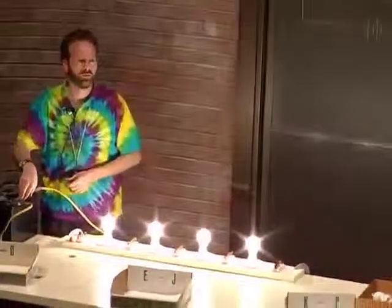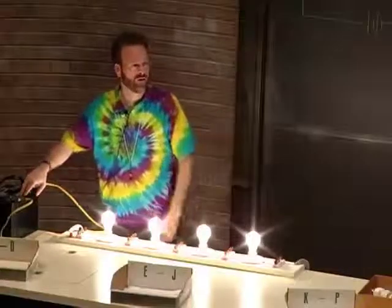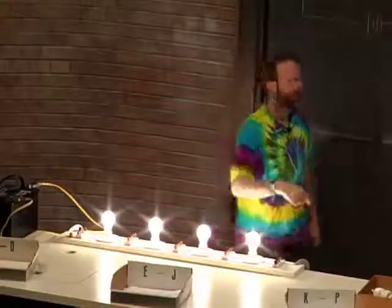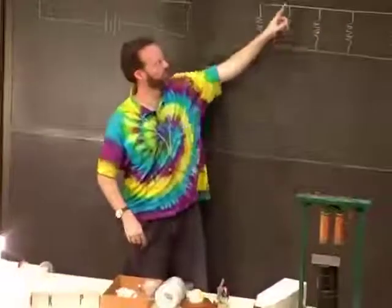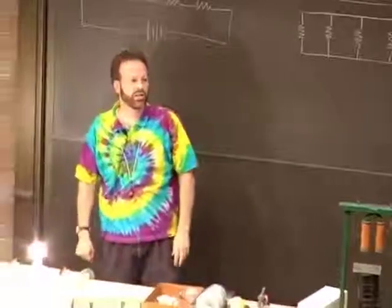8 amps. I don't know what it is, but let's say it puts out 8 amps of current. How many do each get? In parallel. 8 amps come out of here. 2 will go that way. 2, 2, and 2. It has to share the current because the currents can split.